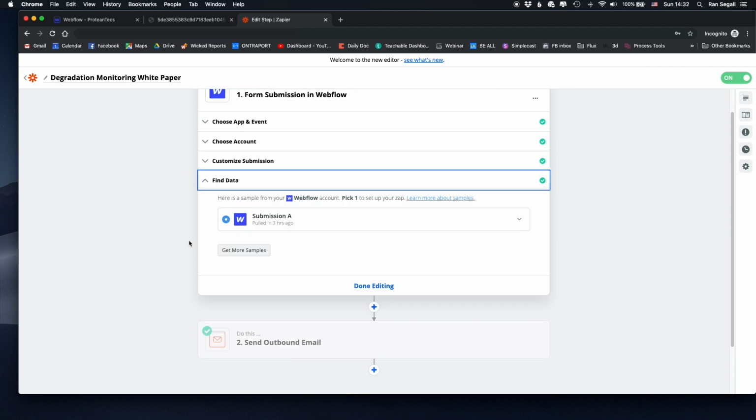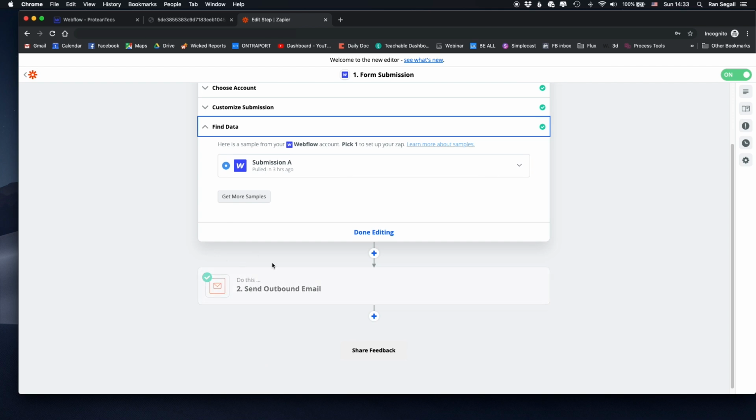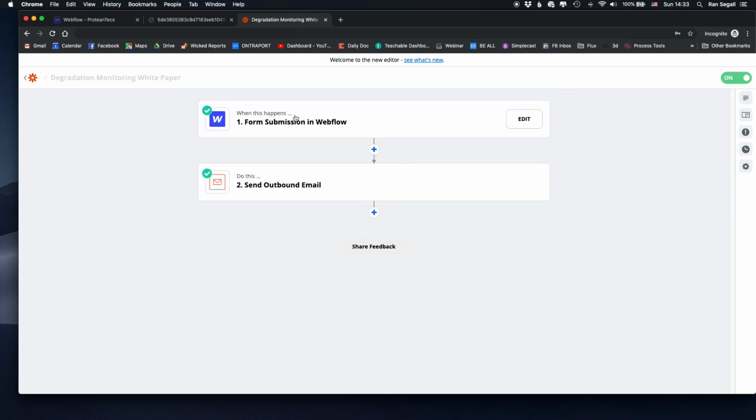In order to be able to find data here and find the form, you actually have to, from your own website, submit a form, even though it doesn't do anything, just so that it will trigger the form for the first time. So that's the first step. Otherwise, you're not going to be able to see the form name here. So the first thing is submit some test form, and then you'll be able to see it here with some test data, which is important because when we set this up, you want to be able to test it, and you want Zapier to have some kind of data to work with. The fact that I've submitted shows that we can work with that. Now this is basically the trigger.